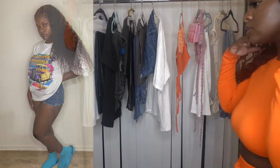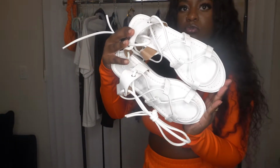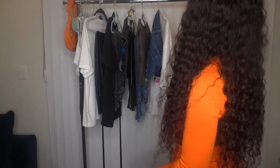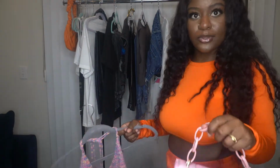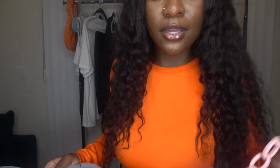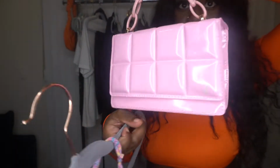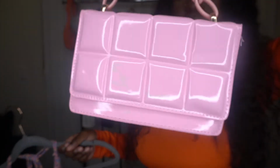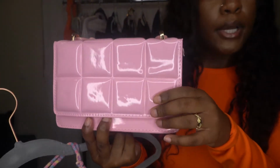And this is the start for the following outfit. It's gonna be these white sandals, you guys. And I got another purse, like the blue one, because the blue one was just so cute. And y'all know my favorite color, pink. So duh, I got it in pink, period. So this is the purse, just like that blue one that I showed earlier. So, so cute. I love this purse. I love the texture of it. It's just so cute. It looks like a bubble belle, but it's not. It's a purse. Like, I don't know.